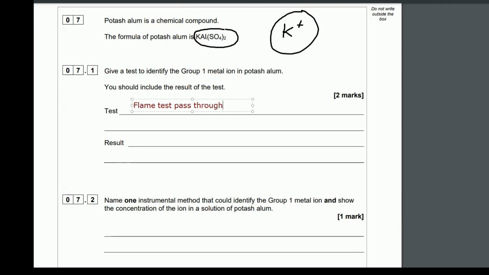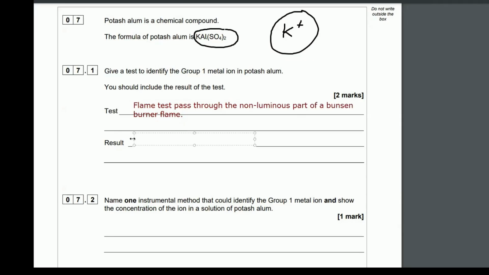Pass through the non-luminous part of a Bunsen burner flame. All right, I'm going over the top, you can probably just say flame test. And for those of you that don't know what the non-luminous part is, it's the light blue part of the flame when your Bunsen burner's on the roaring, the really hot flame. Basically, when it's on the blue flame, it's the light blue cone above the dark blue central cone.